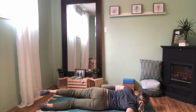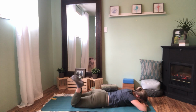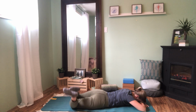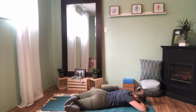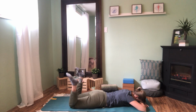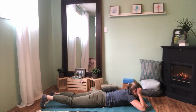And then gently coming back to center. You can rest your forehead on your forearms as you bend both knees and slowly windshield wiper from side to side. From here, extending your legs out long.